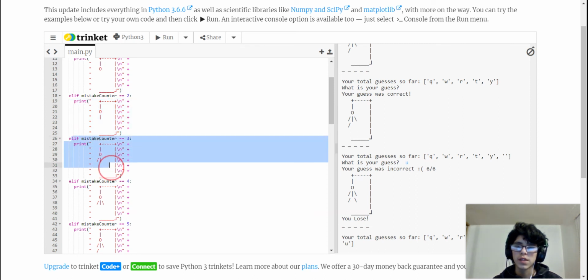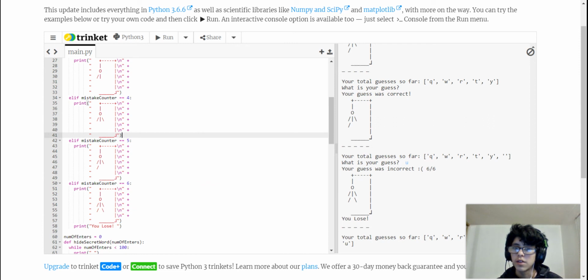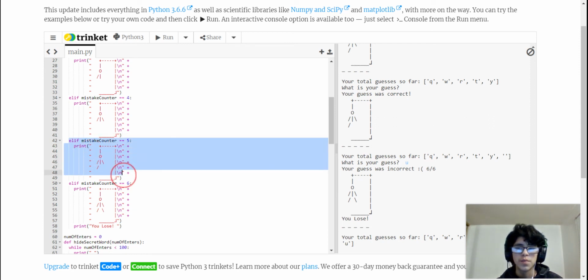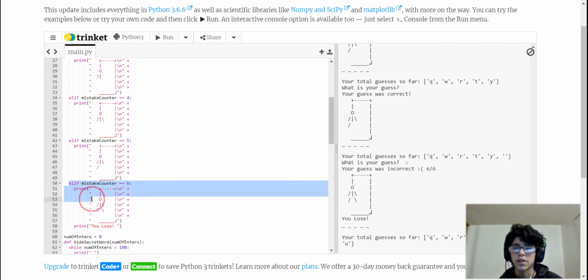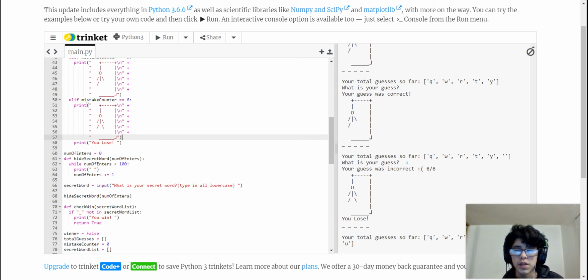If you have 3 mistakes, it's gonna print it with the head, body, and arm. 4 mistakes, head, body, and both arms. You get 5 mistakes, both arms, body, the head, and a leg. And if you get all 6 mistakes, then it's a body, a head, both arms, and both legs, and you lose. So it prints you lose.